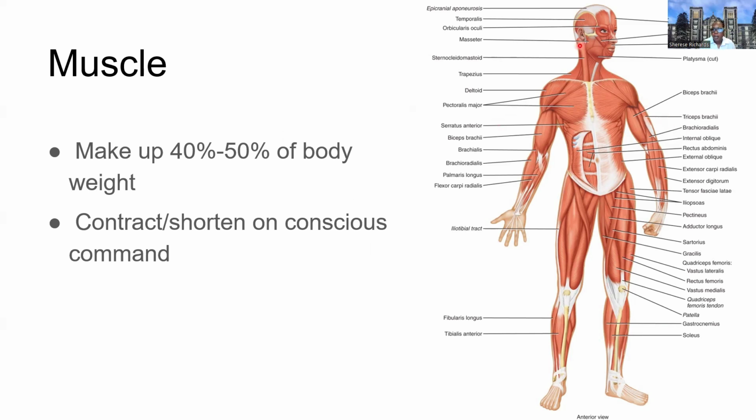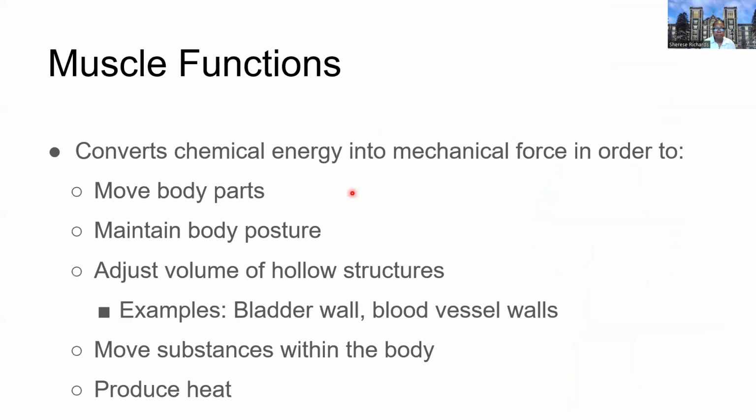which is tremendous. We talk about a lot of bone so far as we looked at the axial skeleton and appendicular skeleton. But most of the weight of the body, a lot of the functioning of the body will come from the various muscles throughout. The function of muscles is really to contract and shorten. As they do that, they help us to command motion, command flexibility, command mobility. And this is all through our voluntary or conscious command. So we can make decisions about the position of our body, about certain actions, movements, which we know are extremely important to our overall function.